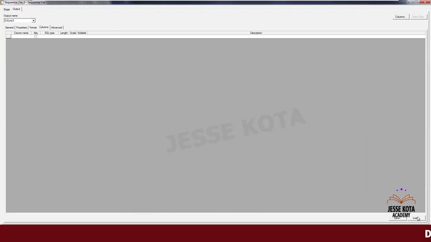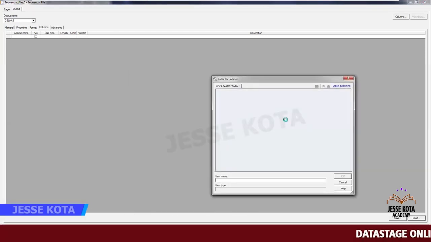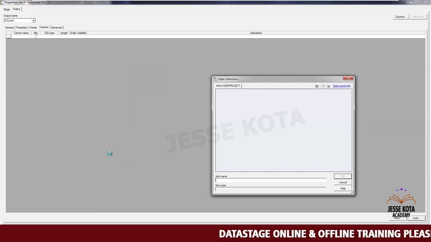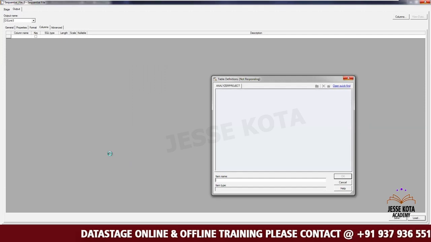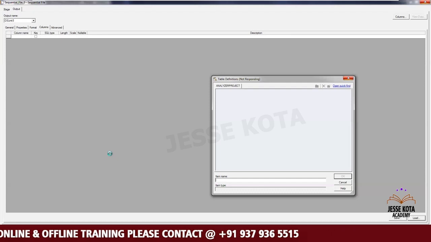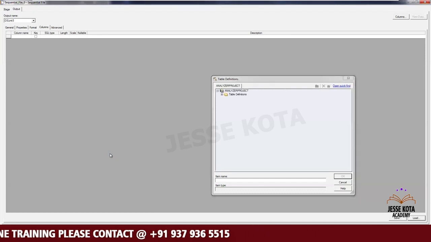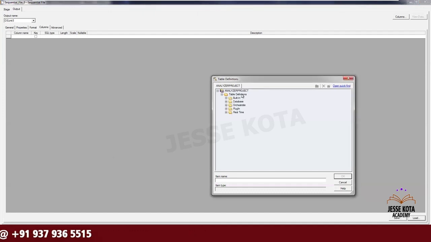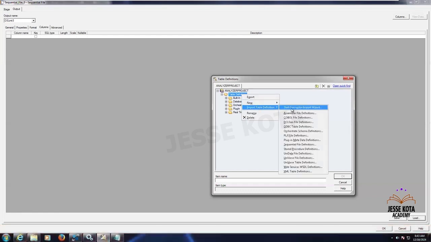Now click on load. This is the table definition. It will redirect to the repository, to the table definition. Right click on the table definition, import table definition. Here choose sequential file definition.